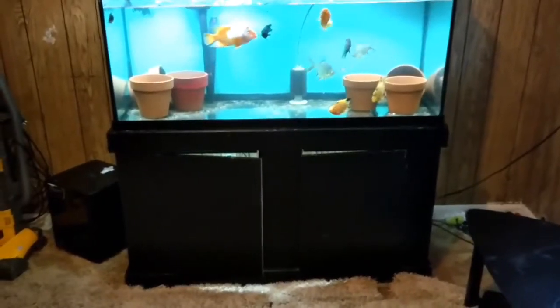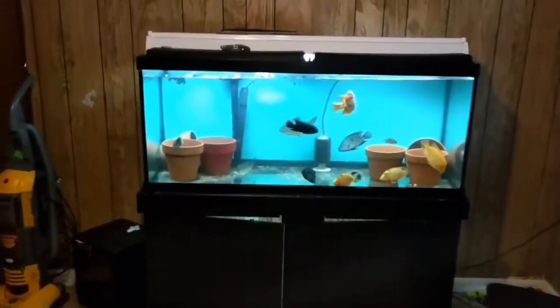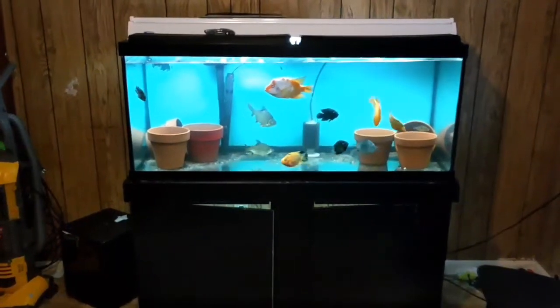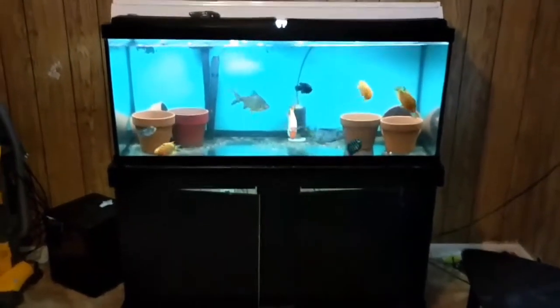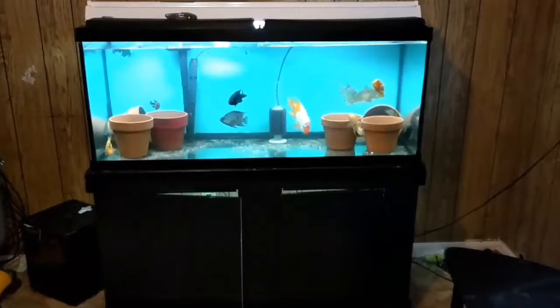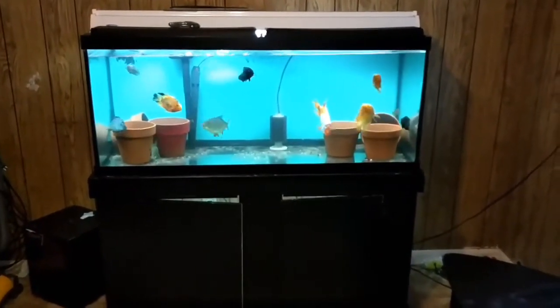So if you get a big enough tank, you can actually put it right there — that's where I plan on putting the 125. The 125 is six feet long, so by the time I put that six-foot tank it'll go from wall to wall. I've got to have it so those two beams are running directly underneath my fish tank, which should be fine. Give me a second and I'll show you a diagram of the two metal beams.